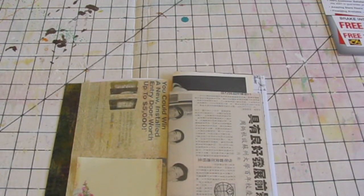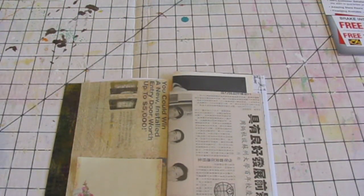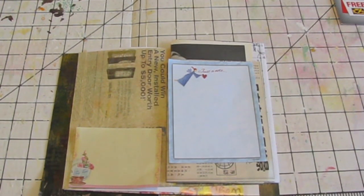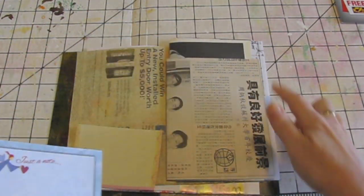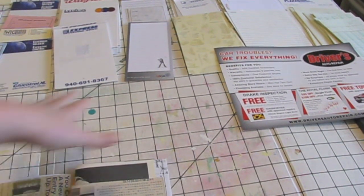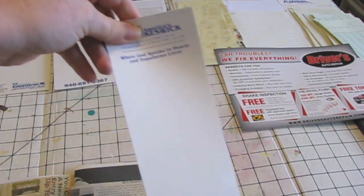So let's find another sheet. Maybe this one. And I'll put it right there just to kind of cover their heads. You know what? That covers too much of the page. I like this part right here. So I'm going to get a skinnier one. And that's one advantage of, you know, putting these kind of with like sizes together. Because I know my tall skinnies are down here. This is a good tall skinny.